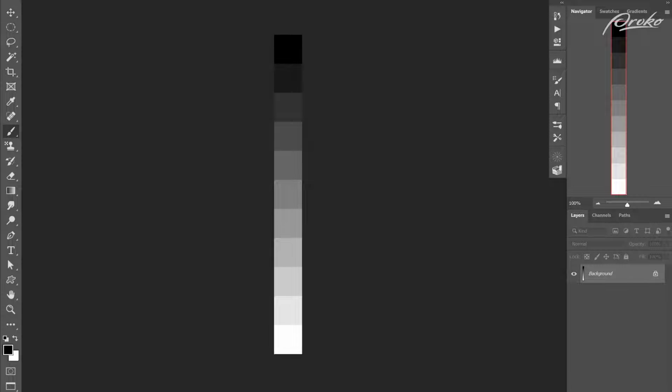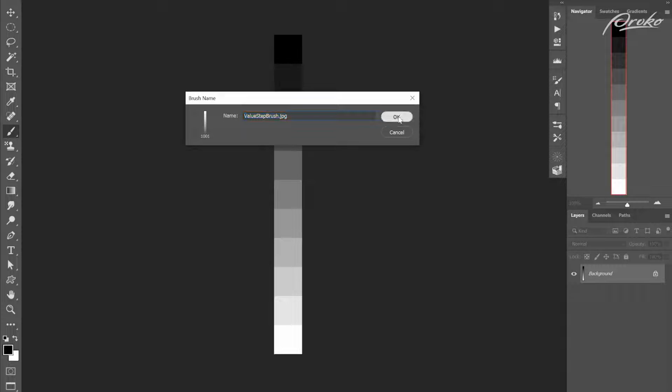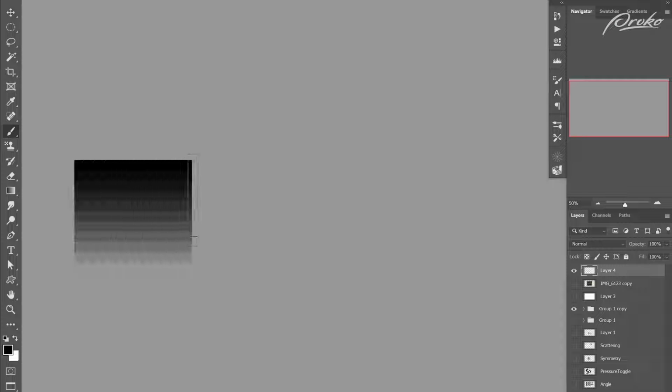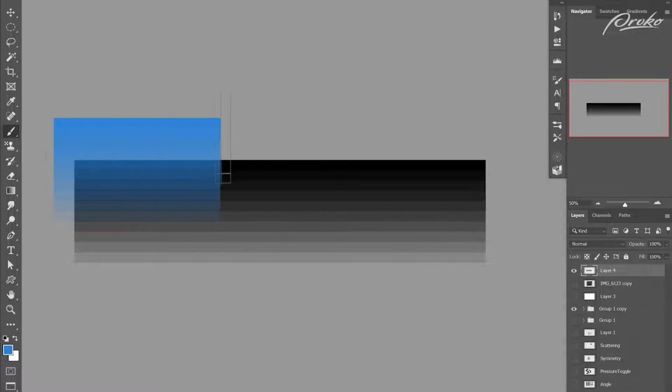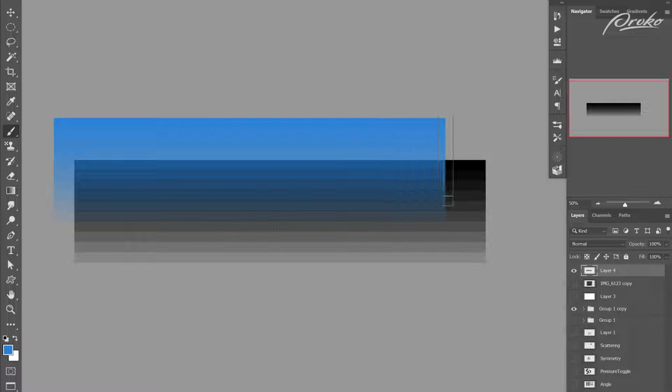So if I take this value scale and define it as a brush preset, you can see that as I paint with this brush, the darker values on top are much more opaque, while the lighter values at the bottom are much more transparent. If I layer this with another color, you can very clearly see that the closer the stamp's values get towards white, the more transparent they become. So as you define your brush stamp, it's important to think about which parts of the stamp you want to be laying down paint and make those a darker value, and anything you want to be transparent, leave it as a lighter value or pure white.